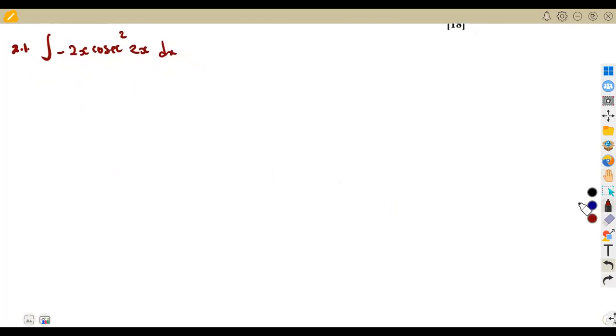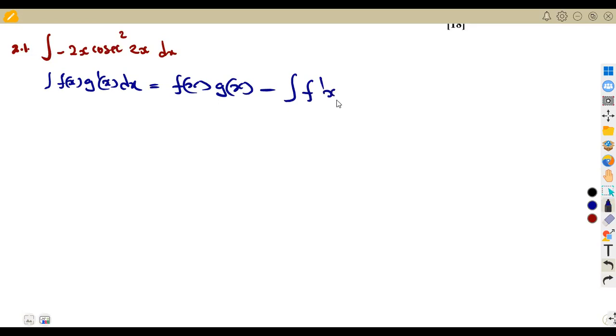It's a product of two terms, an algebraic and a trigonometric. So we are back to the by parts method, a product of two terms, and they're different terms. There is no magic that we can play around with these two terms. So we're back to the by parts method. Remember your by parts formula: the integral of f of x g prime x dx is equal to f of x by g of x minus the integral of f prime x by g of x dx.